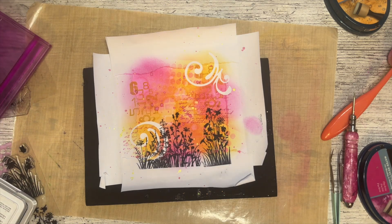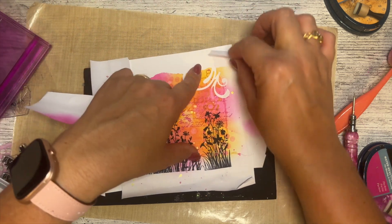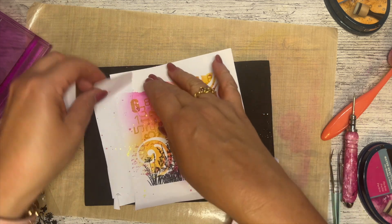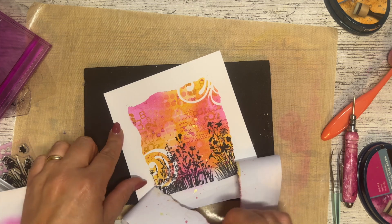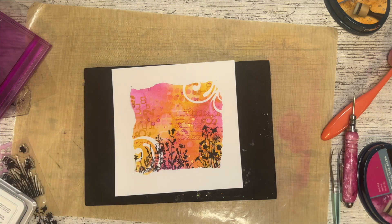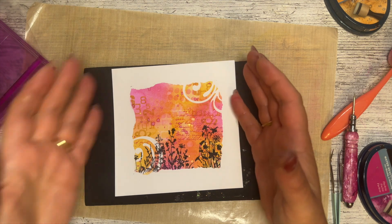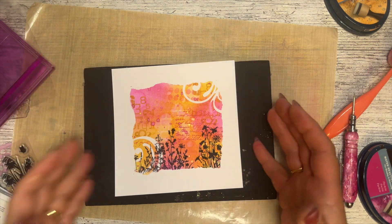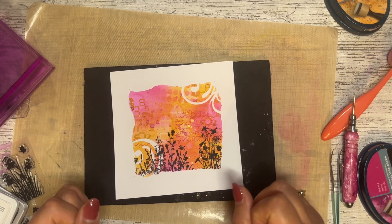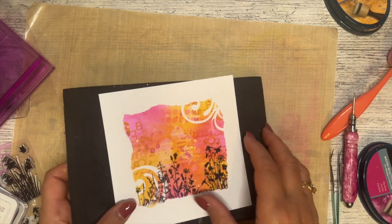That's come on really lovely. Now we can start to peel everything off. I just love how you get this effect at the side where the stamped image comes into the background and out. Look at this background — you could put masking tape down for perfect lines, but I love how this has given me those irregular lines. Really, really pretty.